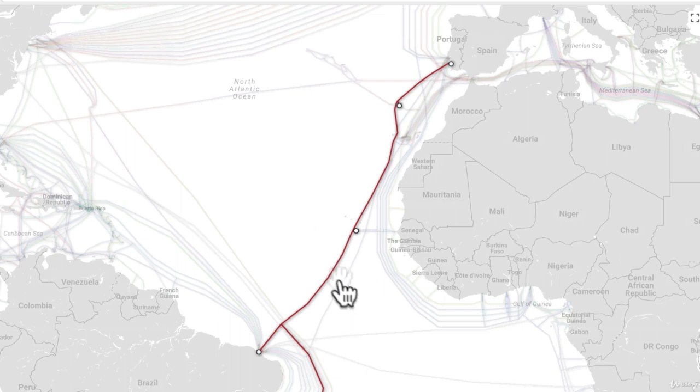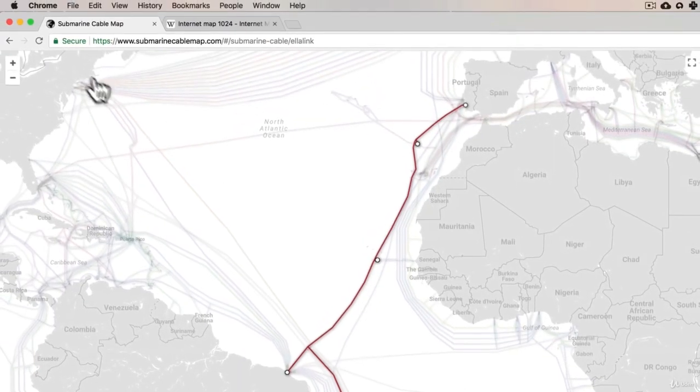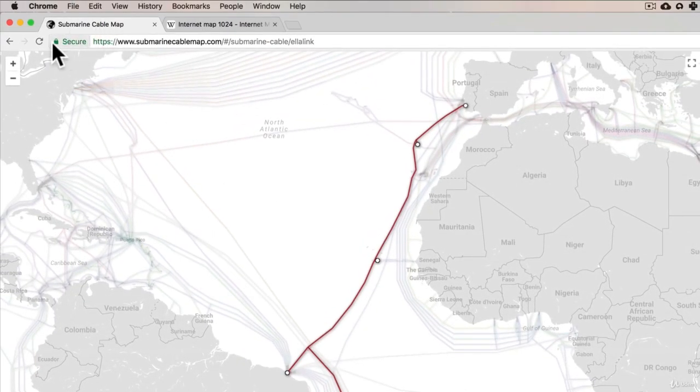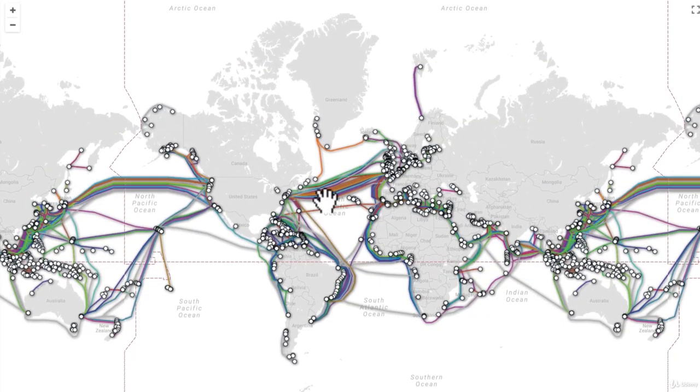There are times when somebody destroys them or something happens and these cable connections are cut off, and you sometimes lose internet connection that way. But the internet backbone is literally just this network all over the world of connected cables so that we can transfer files all over the world.